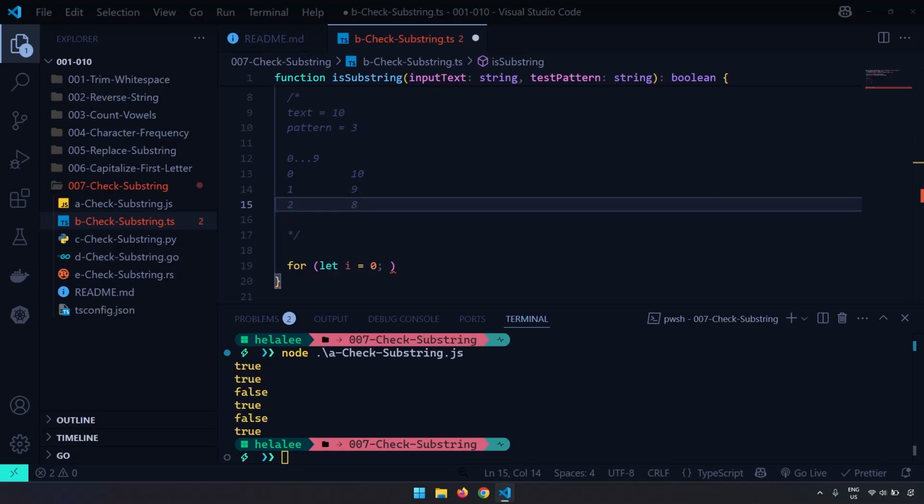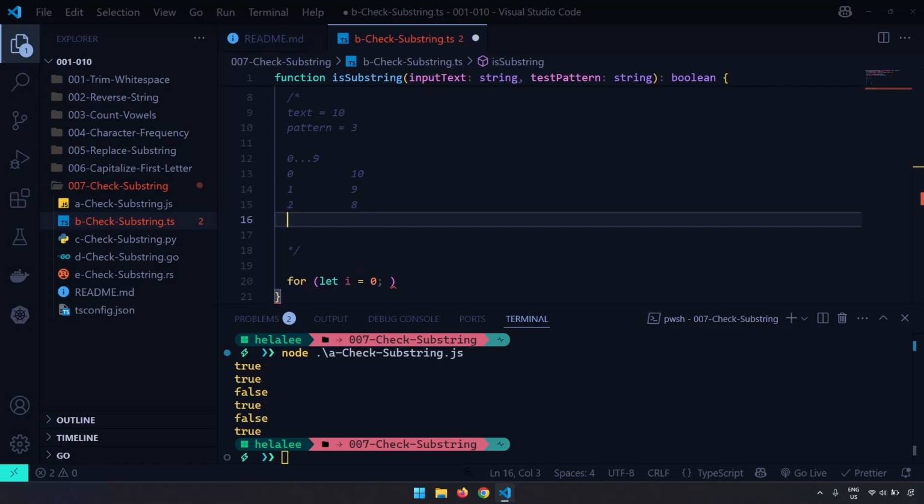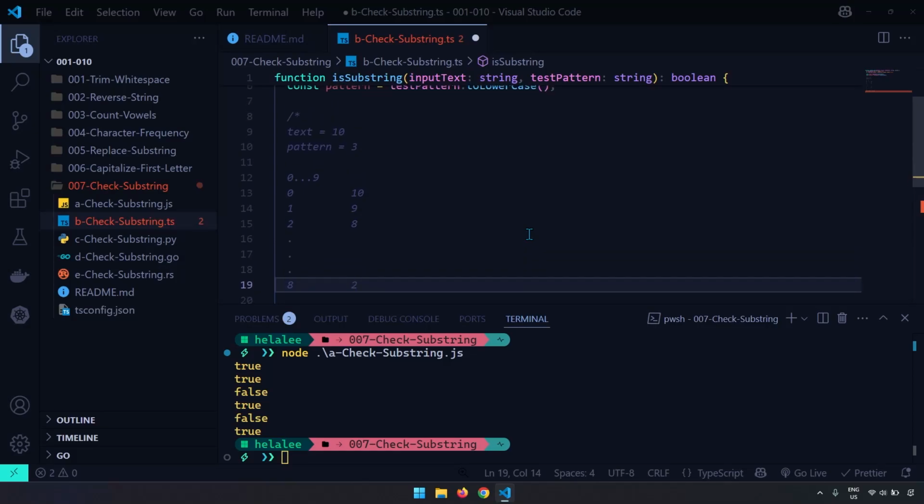This is for our text, all right? Now, the reason that I'm counting, at which index, how many characters I have left, is because I have 3 characters in my pattern. Now, why is that important? Because once I go to, let's say, the 8th index, how many characters do I have? I have 2 characters. Now, here is where the number of characters that I have in my text is less than my pattern. So this is not going to work for me. Sorry, the pattern has become the string and the text has become the substring.